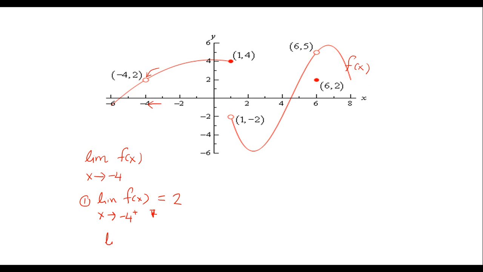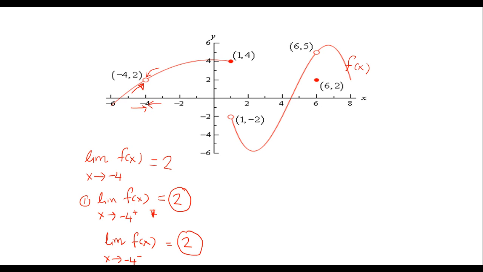And then if you check your limit of f(x) when x goes to -4 from the left-hand side, in this case your left-hand side would be over here, and your function value comes from the left-hand side until number 2 over here. You have the first value 2 and the second value 2. That's fine, right? So now your value is 2. That one is clear.